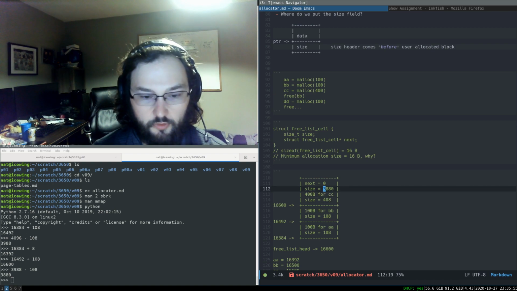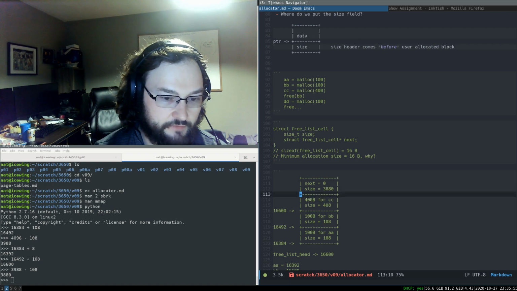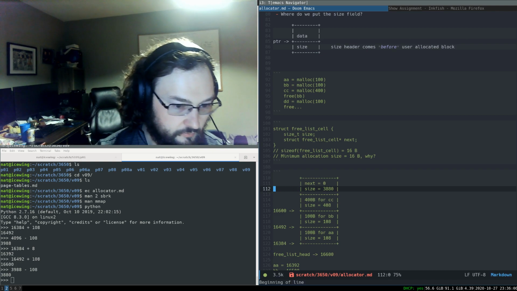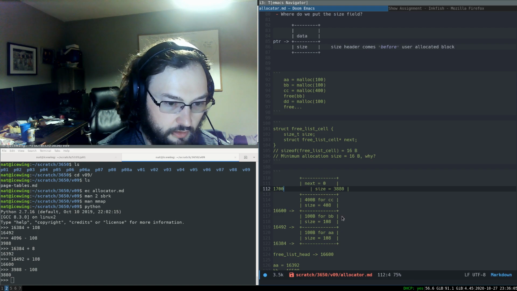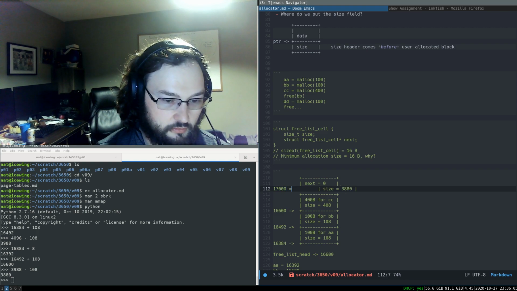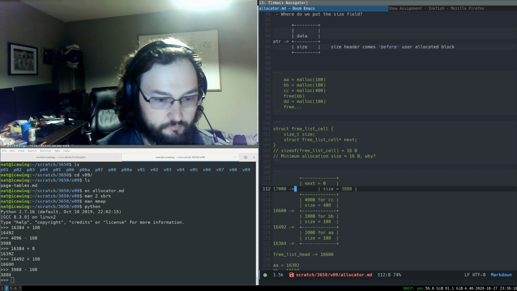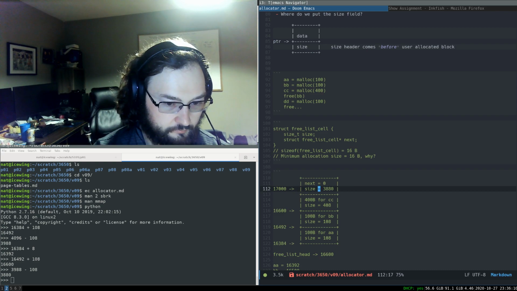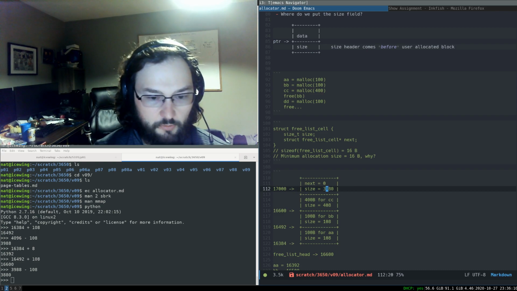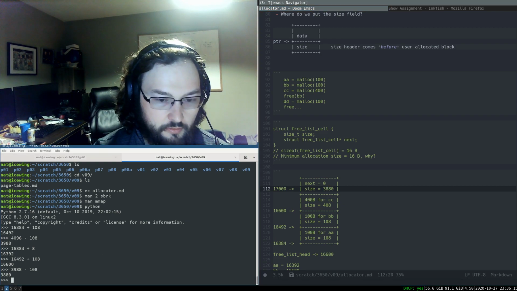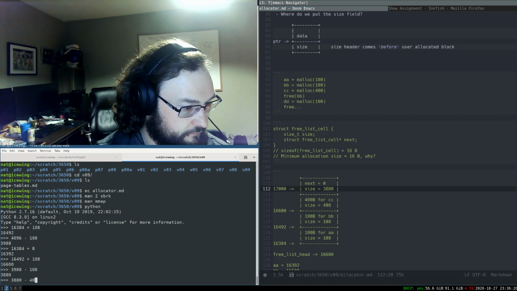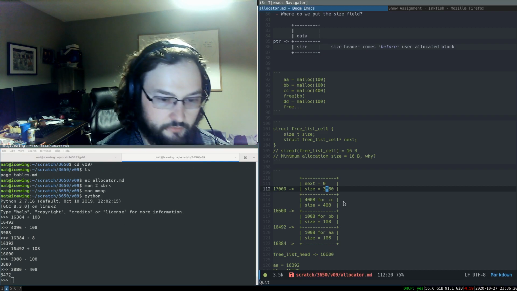Size is going to be 408 because we still have that extra 8 bytes for the size field. So this is going to come out as 17000 minus 408. I can't do arithmetic. 3880 minus 408 is 3472.